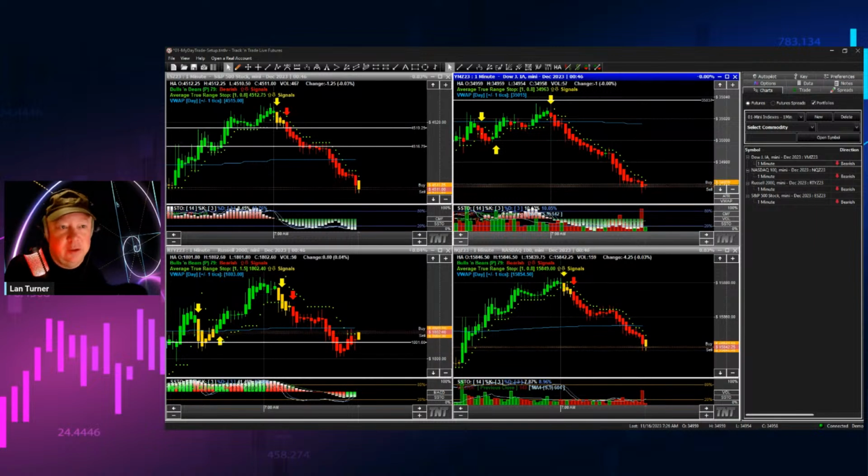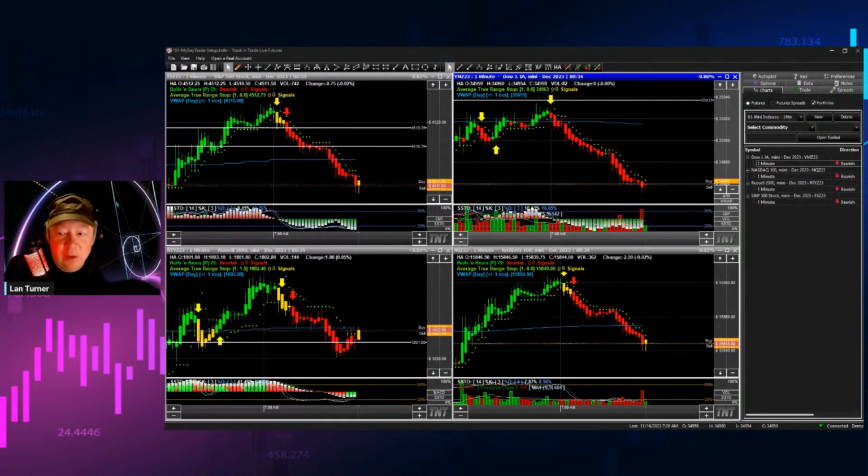First thing we want to do is talk about what's going on right here on the screen. Up in the upper left-hand corner is the S&P 500. Upper right-hand corner is the Dow. Bottom left-hand corner, we've got the Russell. Bottom right-hand corner, we've got the NASDAQ. We are looking at the futures market. We will be going over and looking at the stock market today. We are going to look at our options.